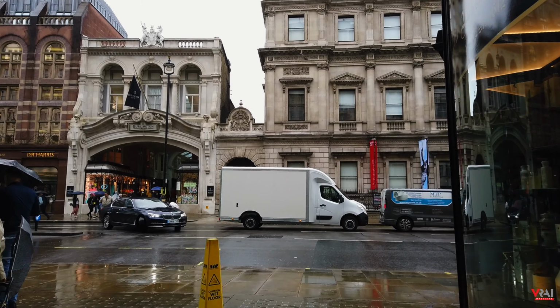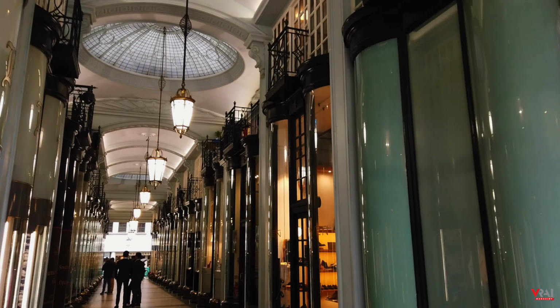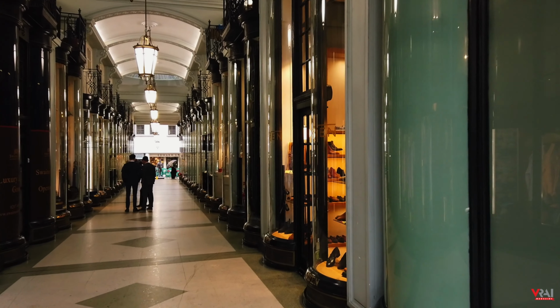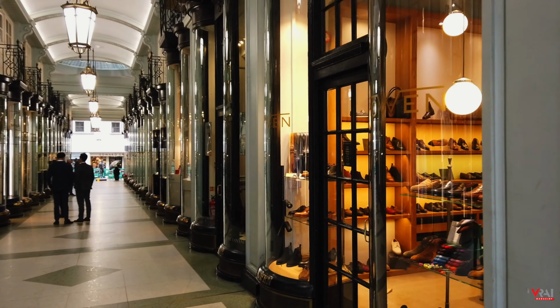And then here we are at the other end. I think this is Piccadilly Street, I think. I don't know. There's a Burlington House. I've been there for a fashion show across the street. I'm going to turn around and go back onto German Street now. Maybe I'll check out this shoe store here called Bowen. See what they have.